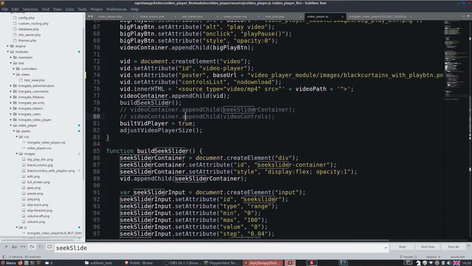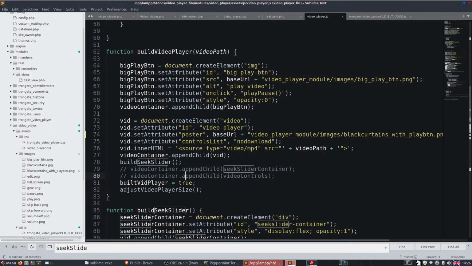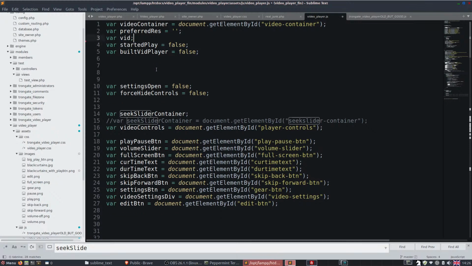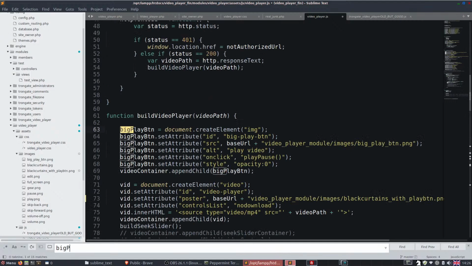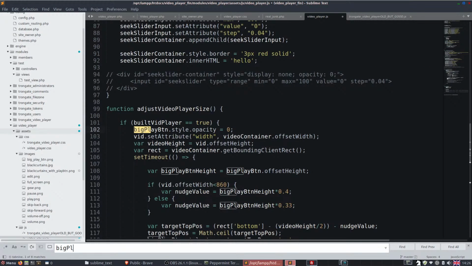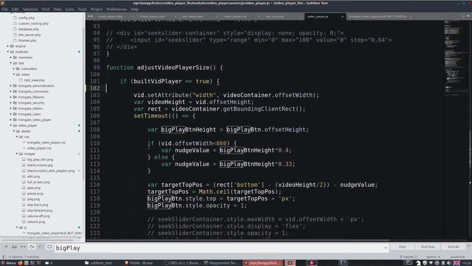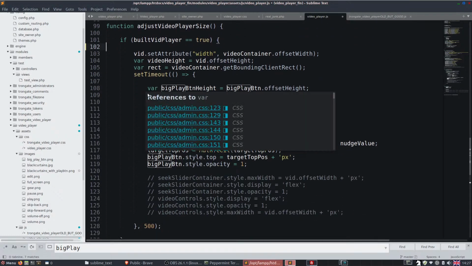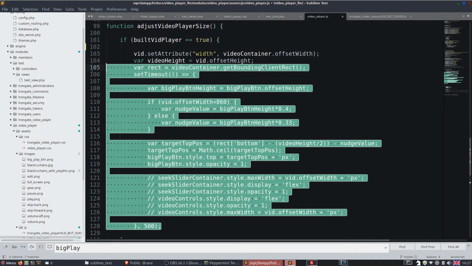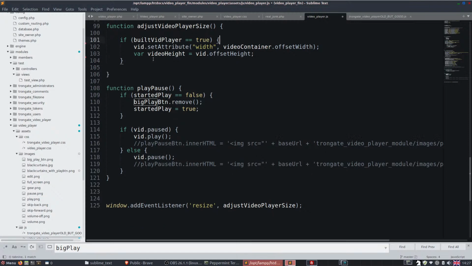Okay, so let's look at the code now. Now we've got this big play button here. And now what we're effectively doing, courtesy of Gear, is taking that out. So wherever we see a mention of that big play button, it's gonna go. That's right. So this thing here, all of this can go. Oh, that feels good, let me tell you, that feels pretty good, damn good.